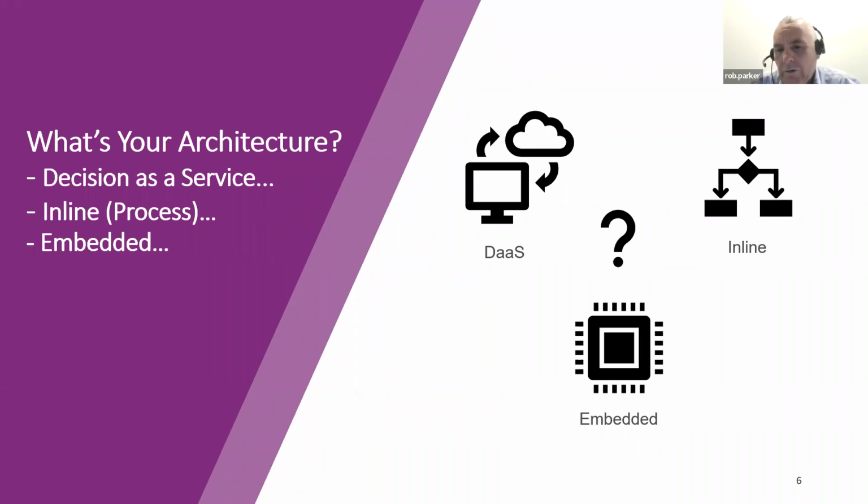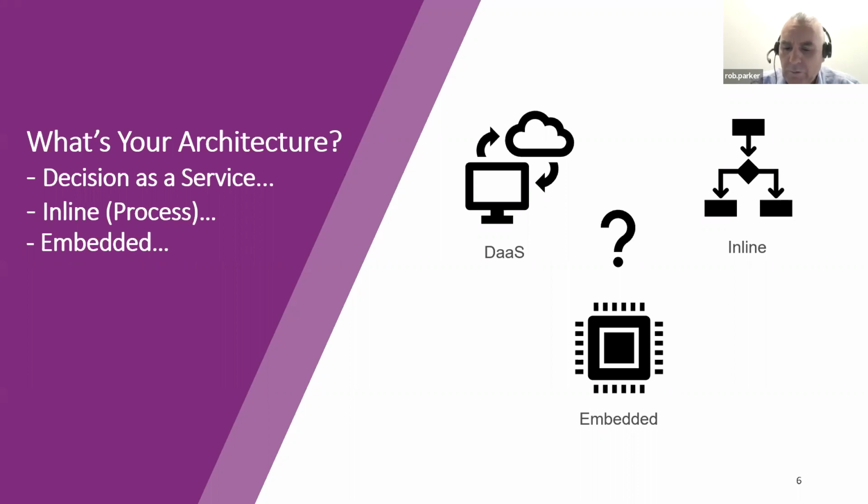Then we deploy that using cloud technology, and using cloud technology, we start to get the characteristics of the DaaS platform. In particular, we also run this application in cloud technology behind a cloud API gateway. And so we start to get decisions exposed as APIs in a cloud-based platform, which gives us a lot of the characteristics of DaaS.